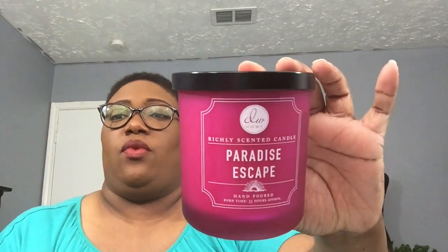This one is Paradise Escape. I saw a YouTuber — I think it was Nitra B — with this candle lit in her kitchen in one of her Christmas vlogs. The notes are tropical plum petals infused with golden pineapple juice, juicy papayas, and sweet guava. This is a sweet candle, so if you like sweet candles, this is the one for you.